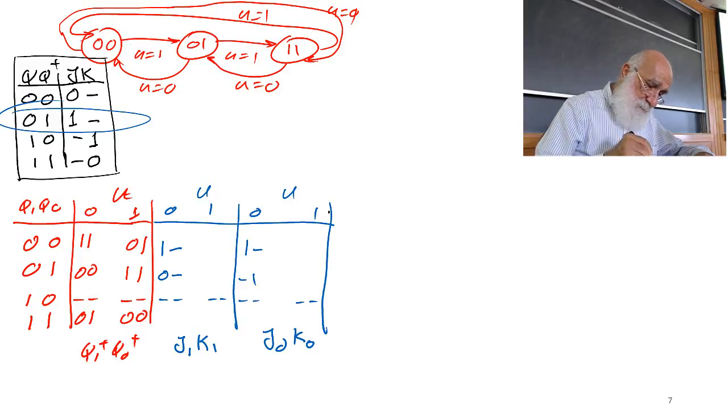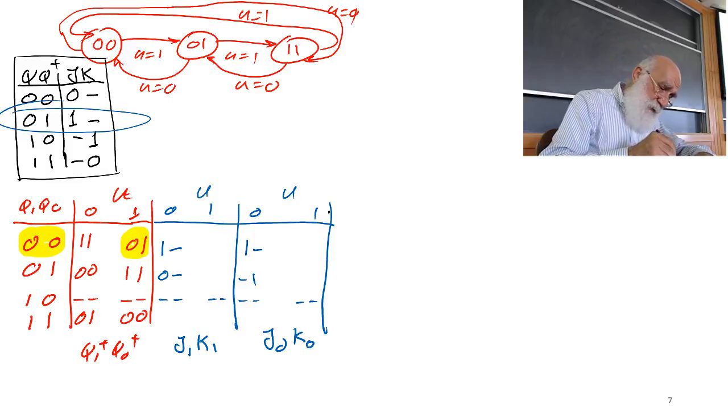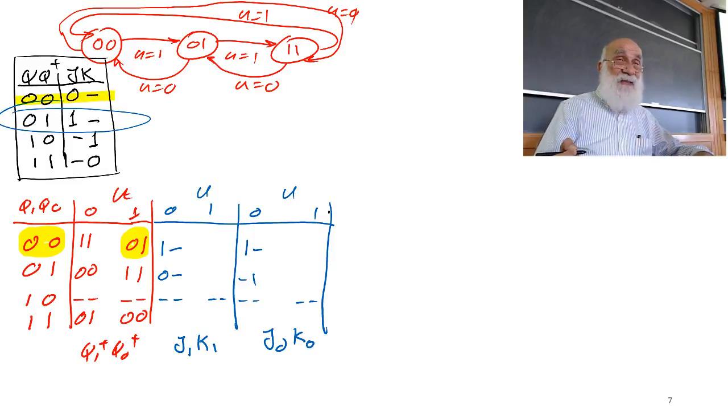Let me do this. Let's take 0 0, changing to 0 1. Let's look at Q1 first. Q1 is changing from 0 to 0. 0 to 0 for Q1 means 0 dash for J1, K1.